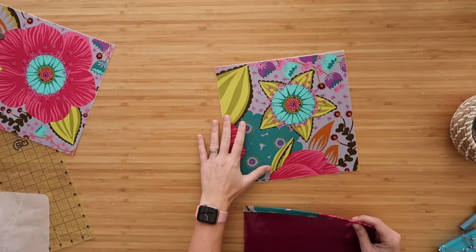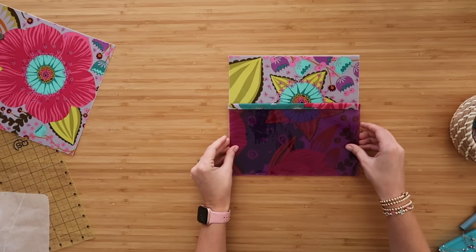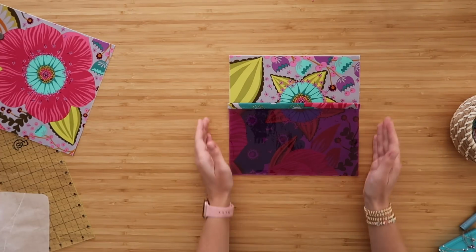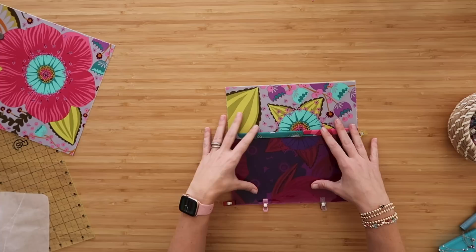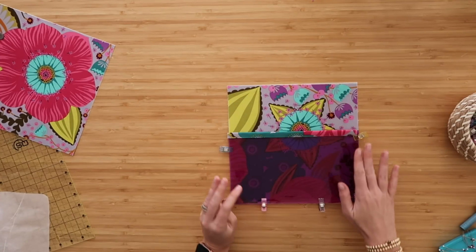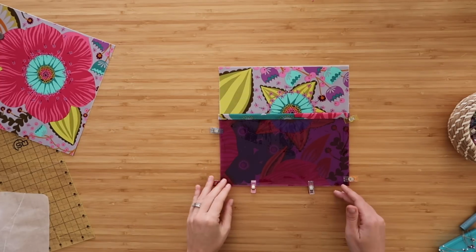Okay, now grab your exterior panel that's going to be used with this pocket panel. Lay your pocket panel right side up on top of it, lining it up with the bottom and the sides. And then we can just clip these together. Now remember, this is your exterior panel that does not have the magnets, so there should be no magnets on this exterior panel here.